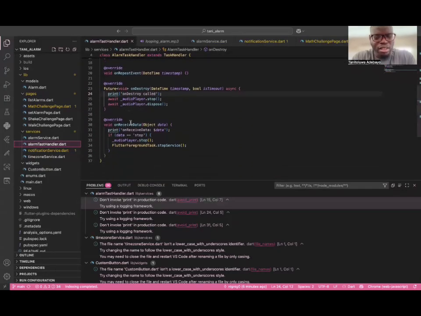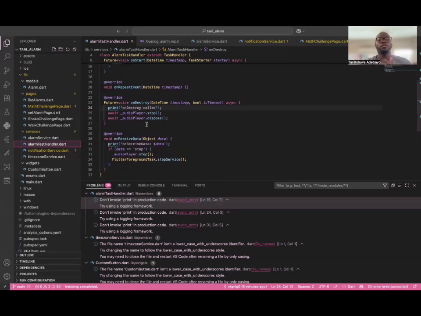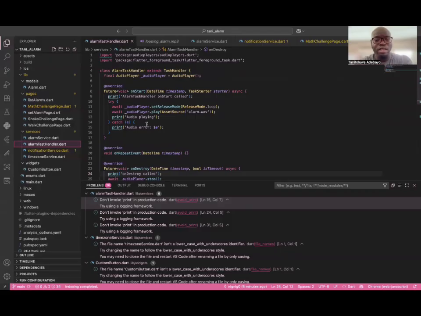I don't think I'm using this. I had an approach to have the alarm sound running in the background, but for some reason that wasn't working. That was what the alarm task handler was for. But then I decided to change the approach, so the alarm sound will be running on the pages that we are moved to, rather than in the background of the app.